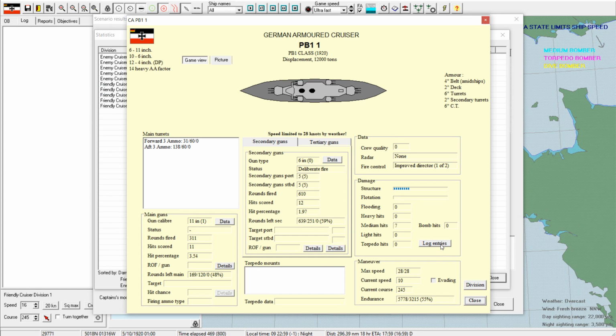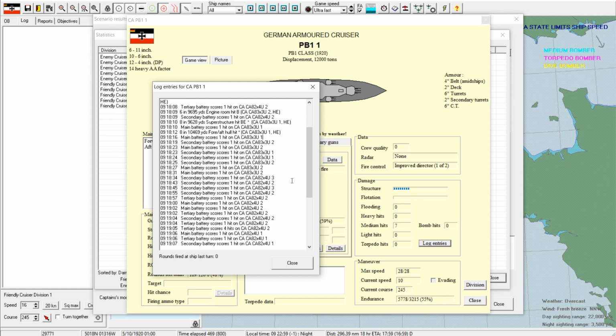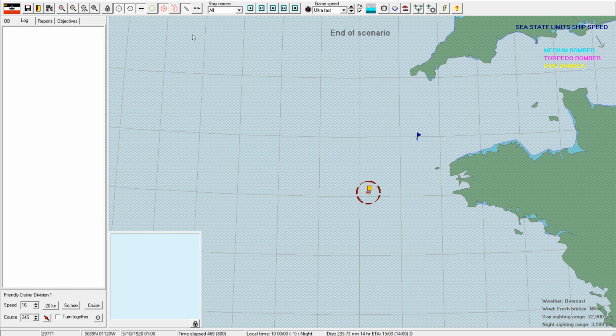Alright, let's see how this one did. She was the lead ship in the formation. Alright, there we go. Bounce, the turret top hit. Superstructure belt extended. 8-inch hit. Ooh, fire control damaged. Belt extended, fore and aft. I wonder how that would have gone differently if they'd been throwing AP instead of HE.